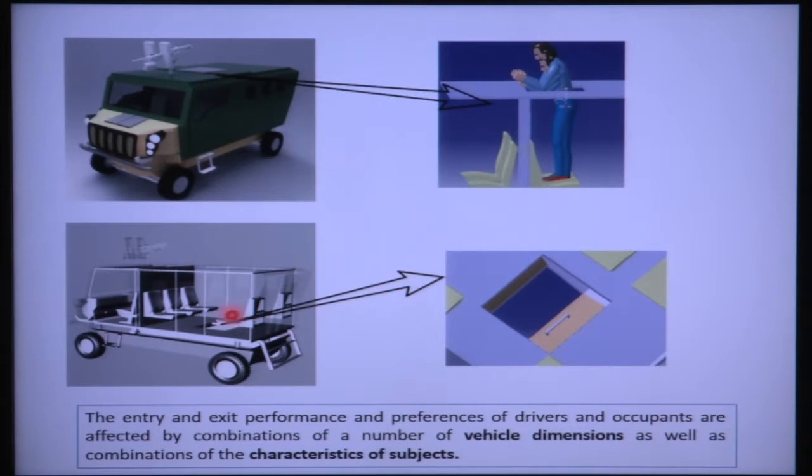Similarly, on the vehicle floor there is a sewer hatch. So, through the sewer hatch they can also go down. The dimensions of those exit points also have to be designed as per the body dimensions of the intended user population. Obviously, the dimensions should be such that people with larger body dimensions can easily pass through.